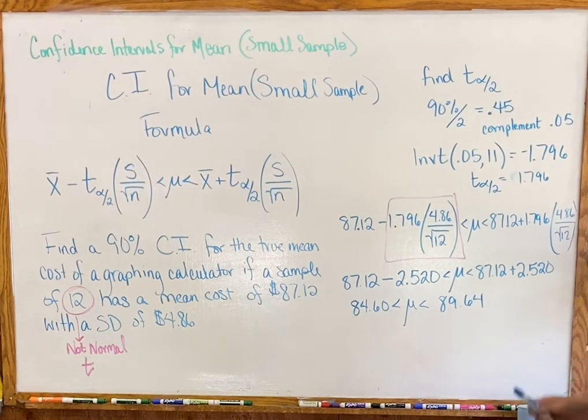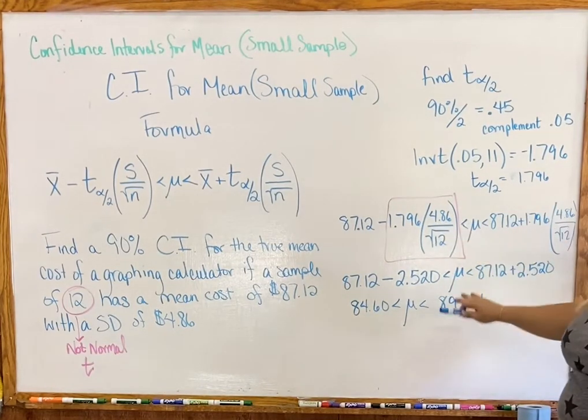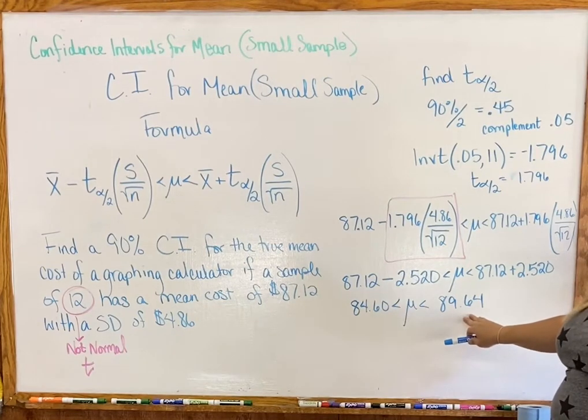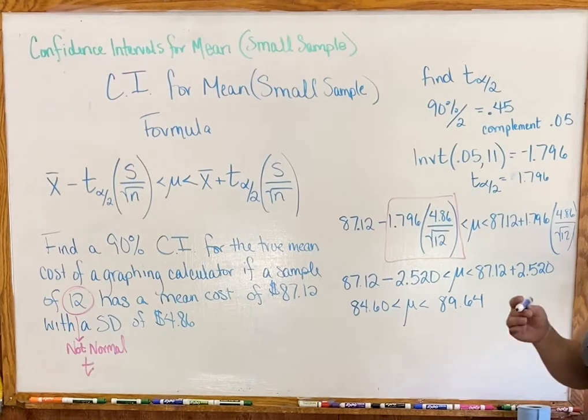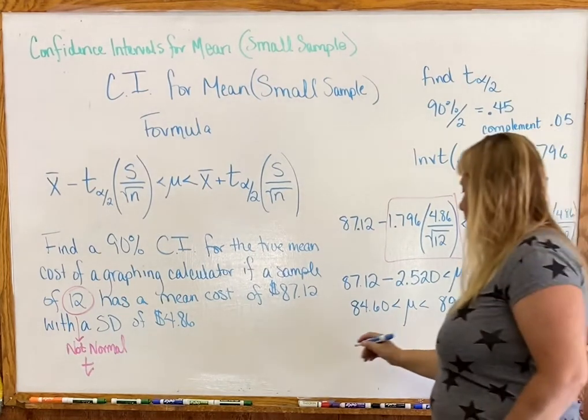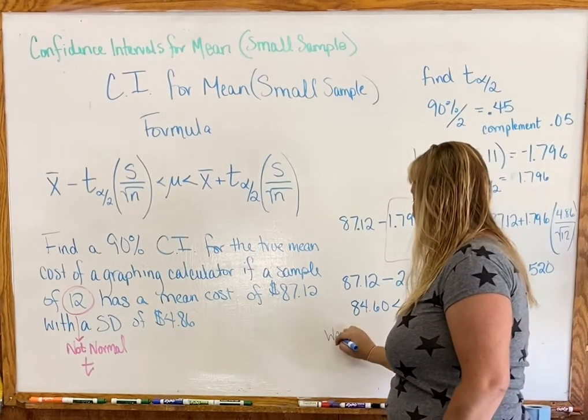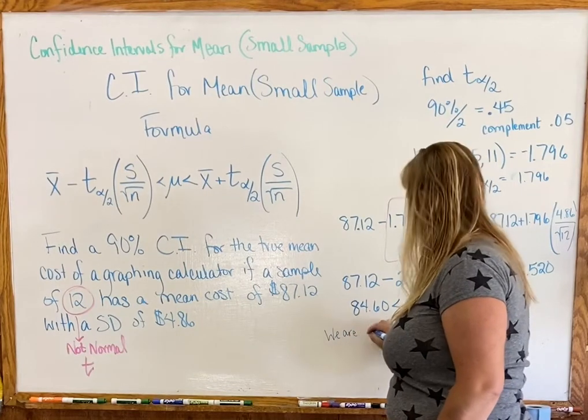Now, as we all know from last section, that doesn't cut it. I have seen your 2 steps, fantastic 2-step process, but never, ever, ever are we going to leave a confidence interval in that form. We are going to write our sentence. So we say we are, how confident were we? 90% confident.